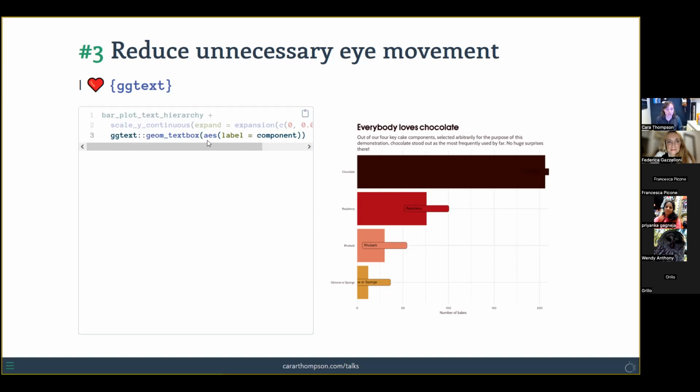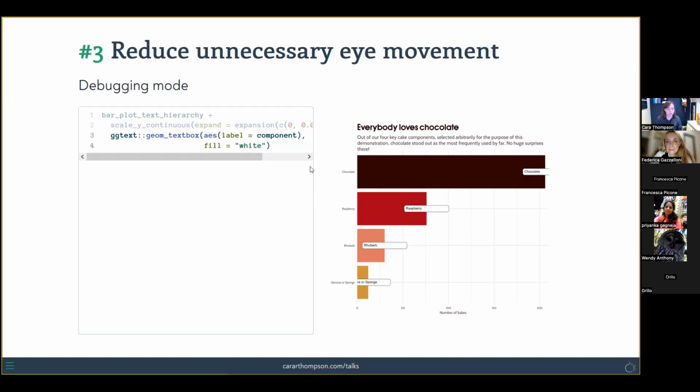So we've got the geom_textbox thing. Because we've already said what's on the x-axis and the y-axis, all we need to do is add a label, put a box, which the middle of the box corresponds to the end of the bar, because that's the coordinate that we've given it. So we've got boxes at the end of the bars. We're going to just flip into debugging mode and make them white, so you can actually see where they are and see what they're doing.